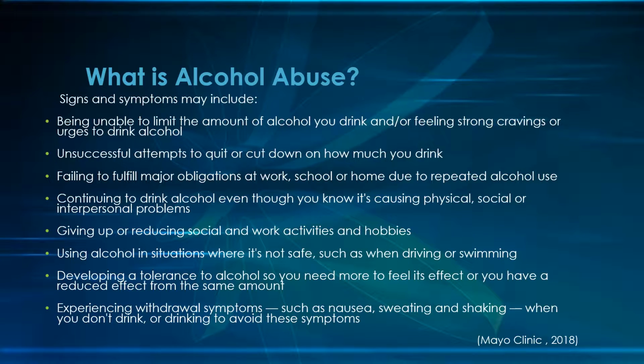What is alcohol abuse? The signs and symptoms may include being unable to limit the amount of alcohol you drink and/or feeling strong cravings or urges to drink alcohol, unsuccessful attempts to quit or cut down on how much you drink, failing to fulfill major obligations at work, school, or home due to repeated alcohol use, continuing to drink even though you know that it's causing physical, social, or interpersonal problems, giving up or reducing social and work activities and hobbies, using alcohol in situations where it's not safe, such as when driving or swimming, developing a tolerance to alcohol so you need more to feel its effects, or you have a reduced effect from the same amount, or experiencing withdrawal symptoms such as nausea, sweating, and shaking when you don't drink, or drinking to avoid these symptoms.